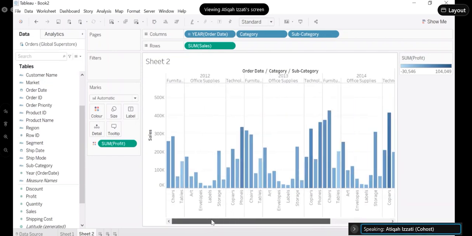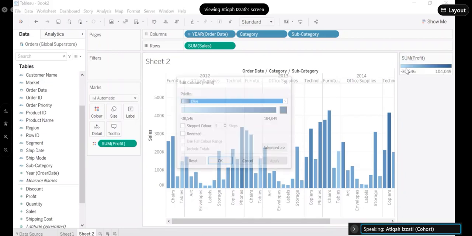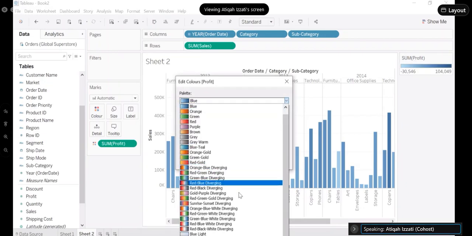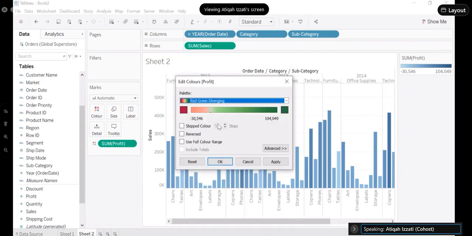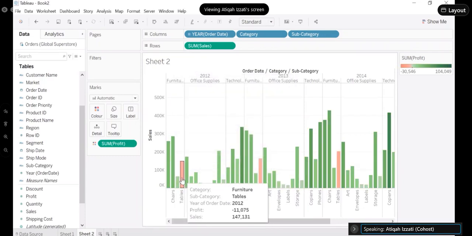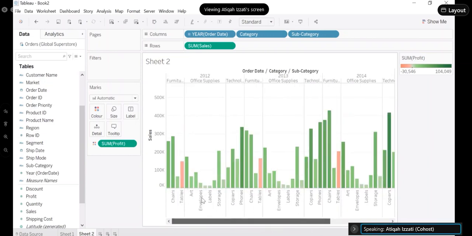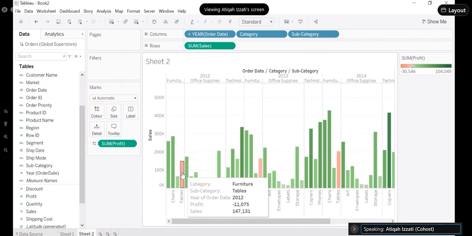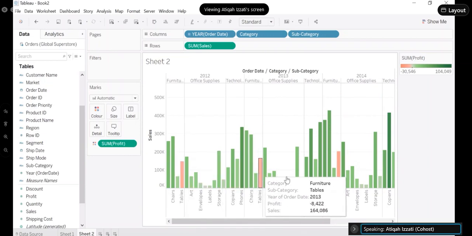Okay. So now we can see that there are actually some that don't make any profit, right? There are already here negative. So since there is a negative, then I will use the red one. Red to green. Okay. As you can see here, red akan sampai tahap sini. Bila dia kosong, dia akan jadi this color, and kalau dia positive, dia akan jadi green color. You see? If you want to verify if it's correct or not, you can just check all the red colored ones. You can see this one, okay, profit dia negative 11,000. Ni pun negative.